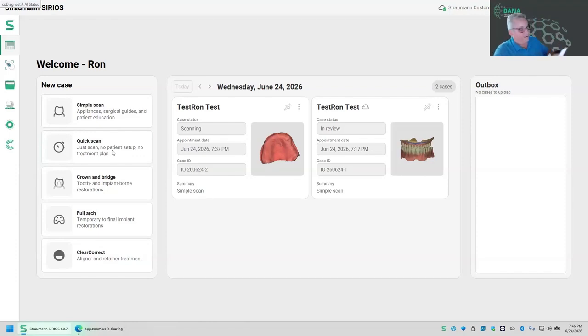But I would say the geometry of the situation is better on this scanner than our prior scanners. I've got the T6 right here, and I don't know if you can see this. The SIRIOS is a couple millimeters narrower than the T6 head. So those are the factors that would impact high vaulted palates: how wide is the head and what is the depth of field. We just increased that to 18 millimeters and made the head narrower compared to our earlier generation. So those two things should help you with highly vaulted palates.